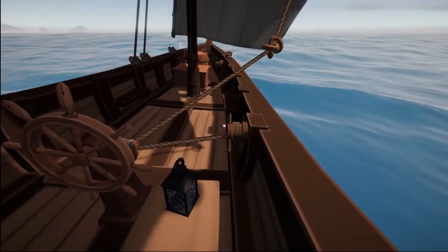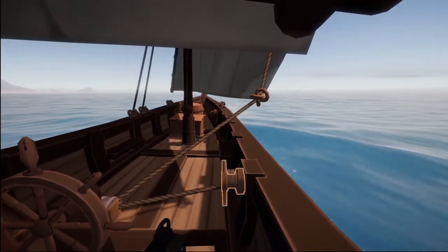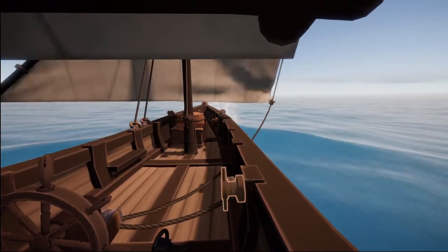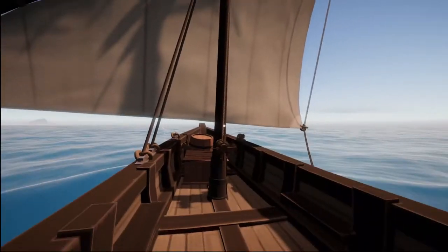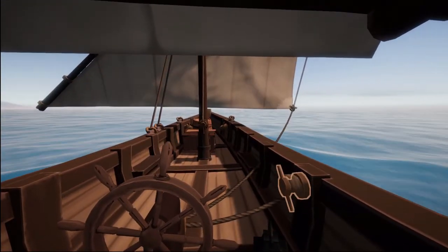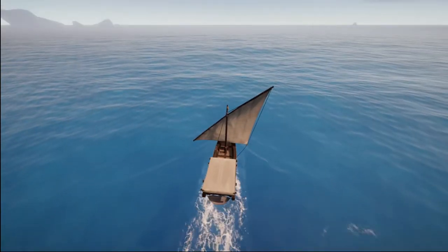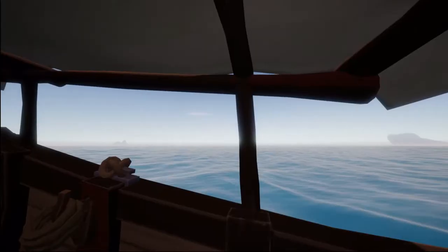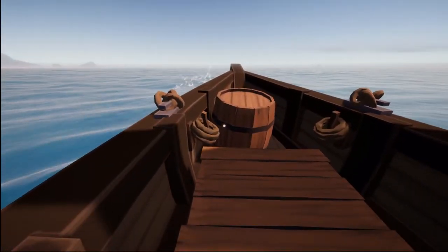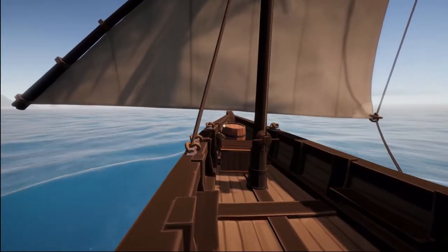That means I need to let it all the way out. With the lovely new control added in with the new patch, I can hold shift and out it goes. I might actually pull it in just a little bit to keep the pressure on the sail — we want it to be across the boat. Now on a downwind run, we're being pushed by the wind, which is why the boat tends to dip at the front. Leverage at the top of the mast is pushing us into the waves a little bit.